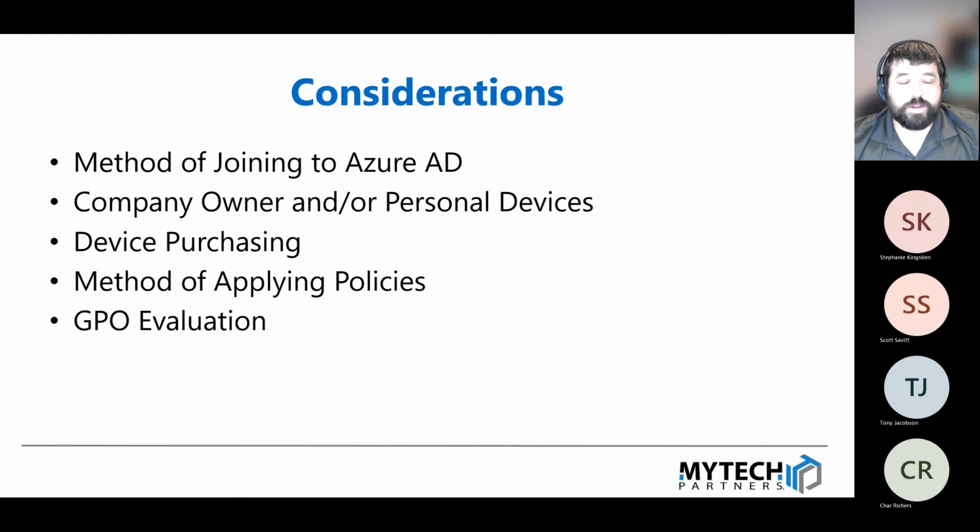And then another consideration to take into account is company owned or personally owned devices. Like if you have an iPhone and you connect it to email, that's going to be your personally owned device. And then company owned would be, you buy that device as a company and you fully register it. This gets into the next piece here with device purchasing a little bit. The company fully owns the device, and it stays with the company when that person leaves. There are some requirements around how those devices are purchased.